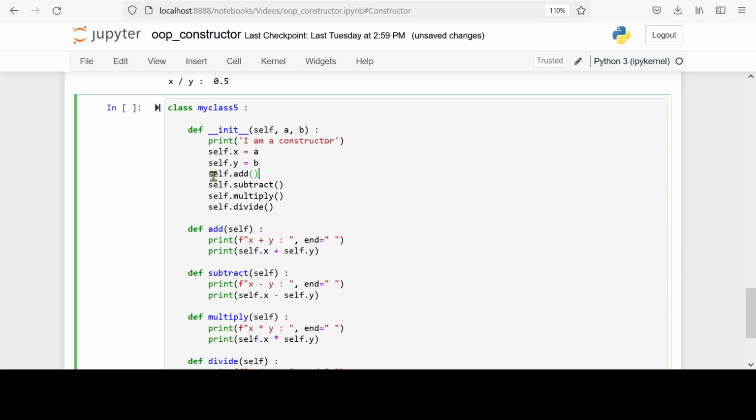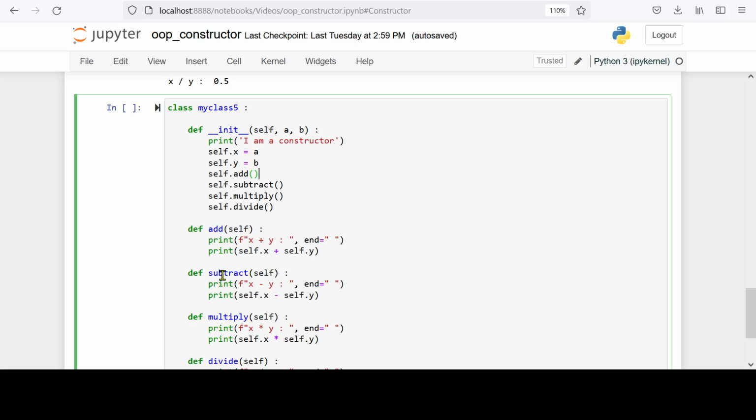See, add is a part of object, x is part of object, y is part of object. So when method is accessing any properties belonging to itself, it will have to write like self dot, because we are identifying the object being passed as self. This name could be any name, but the conventional practice is to write self here.